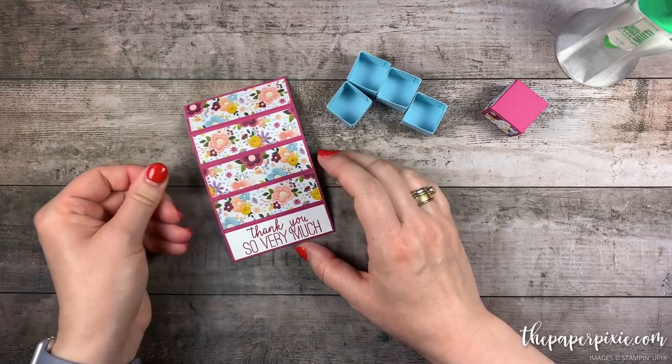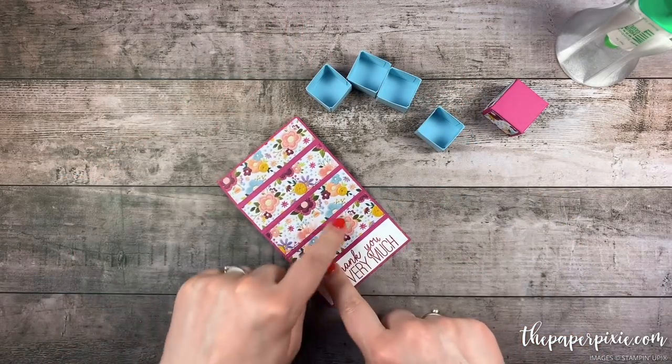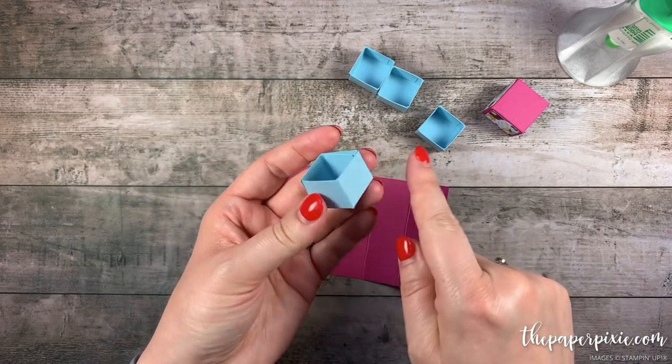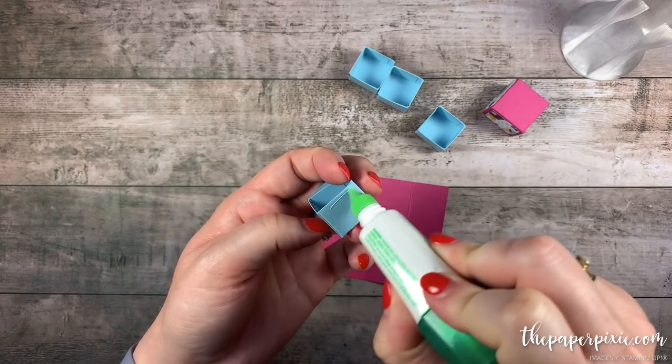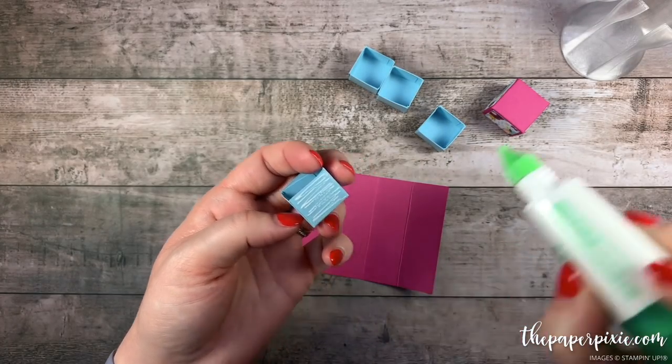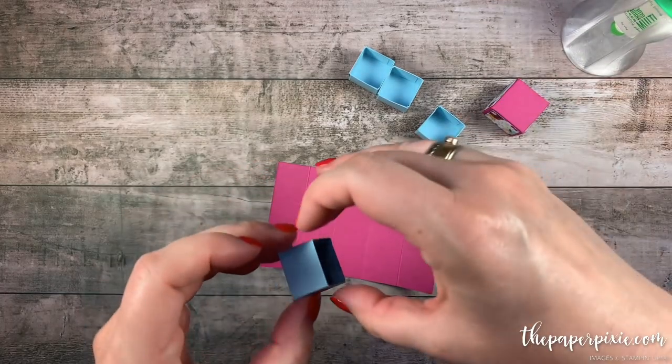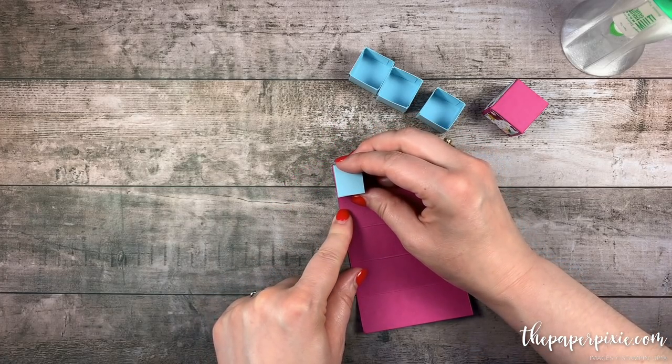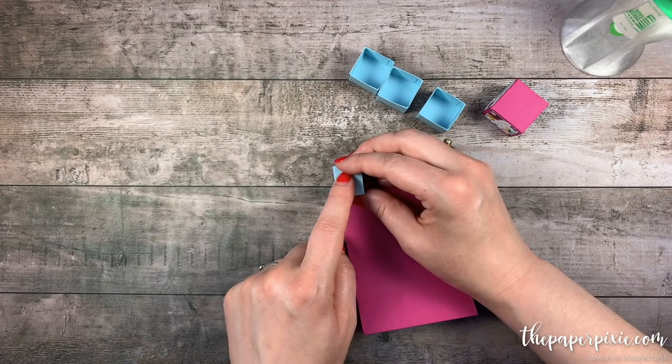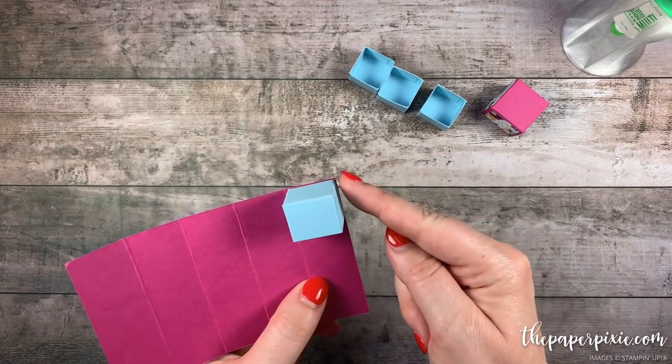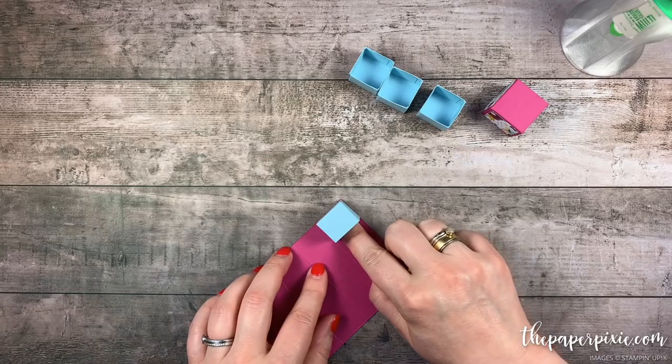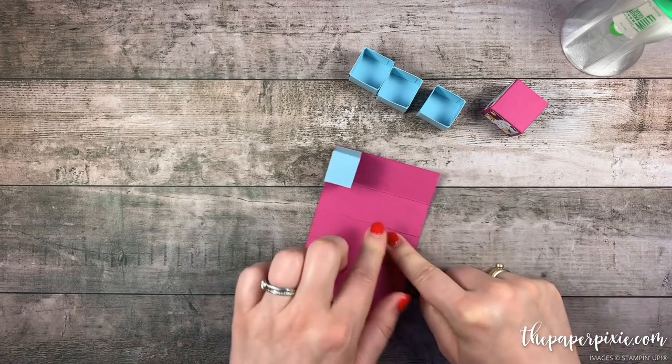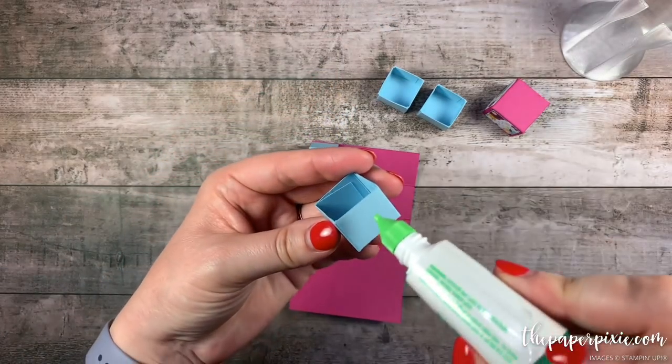All right now we have all the pieces and parts to put our box together so we're going to glue these little boxes to this piece one box at a time. Now because of the way that we glued these tabs you can pick any side to apply the glue to. Just going to apply glue all the way on one side and then we're going to line this up at the bottom of this stamped panel and I'm lining up the bottom of that box with the bottom of the cardstock. I'm also centering it between the side and the score line and that liquid glue is going to give you a little bit of time to kind of move things into place.